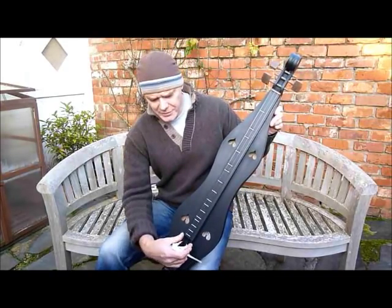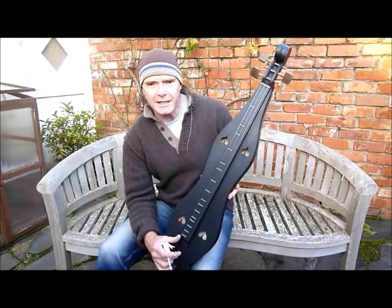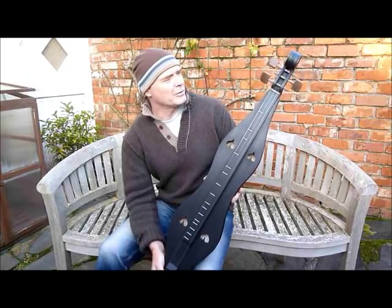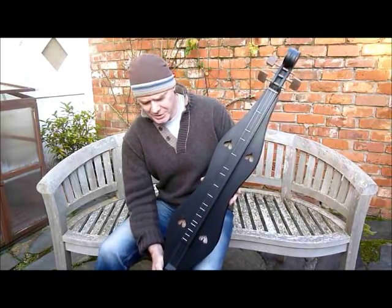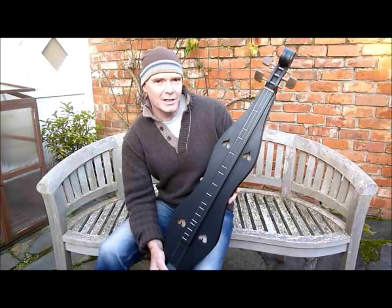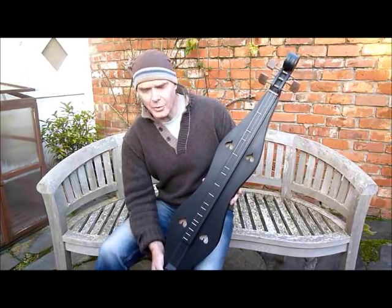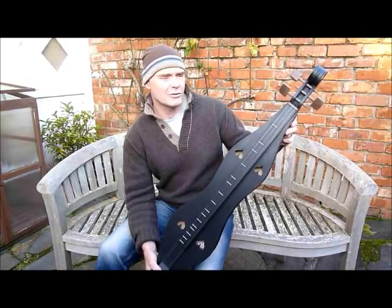The strings themselves, I've strung this dulcimer up with piano wire. I've got a number 8 on the bass and two number 4s. I don't actually know what strings Charles Prichard himself used, but I know that other dulcimers of his era, around about the late 1800s, were using piano wire for their strings, and it was quite readily available through things like the Sears and Roebuck catalogue.